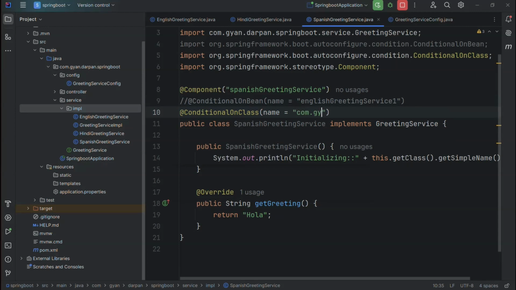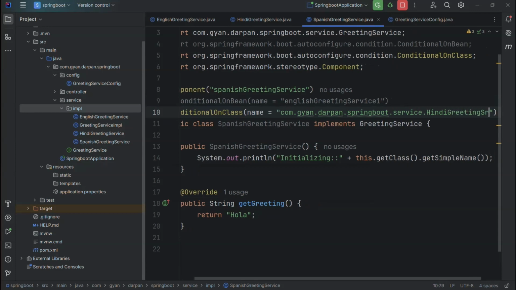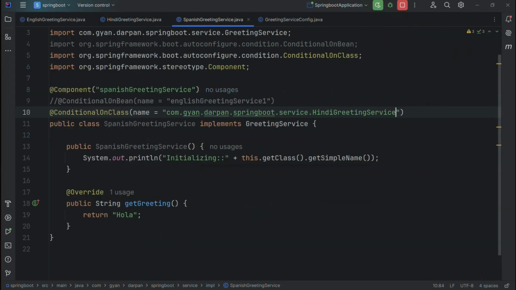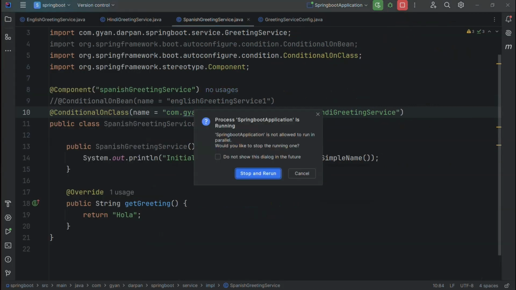This will ensure that the Spanish greeting service bean is only created if the Hindi greeting service class is present in our application. Restart the application.